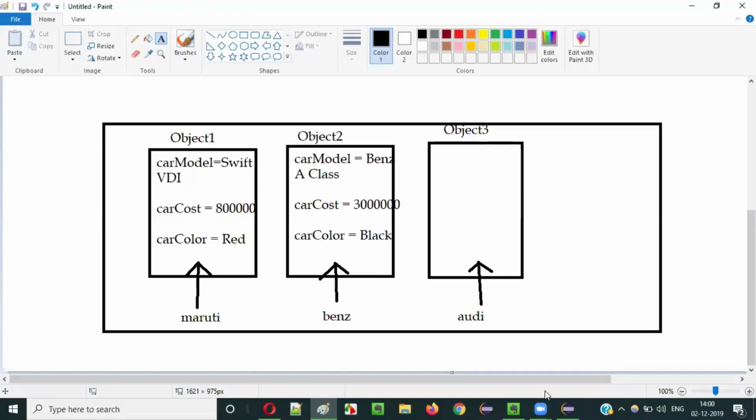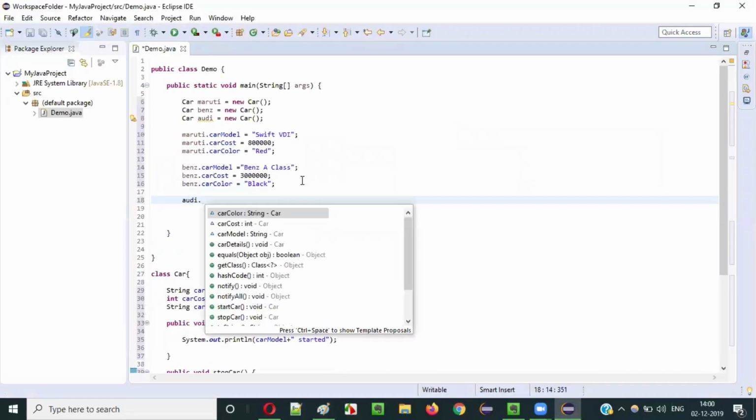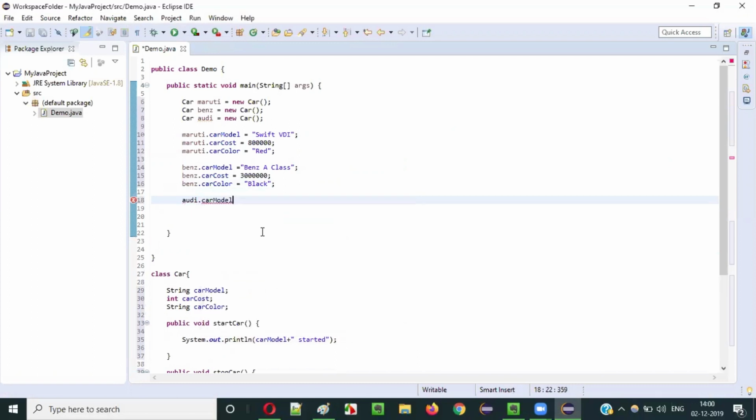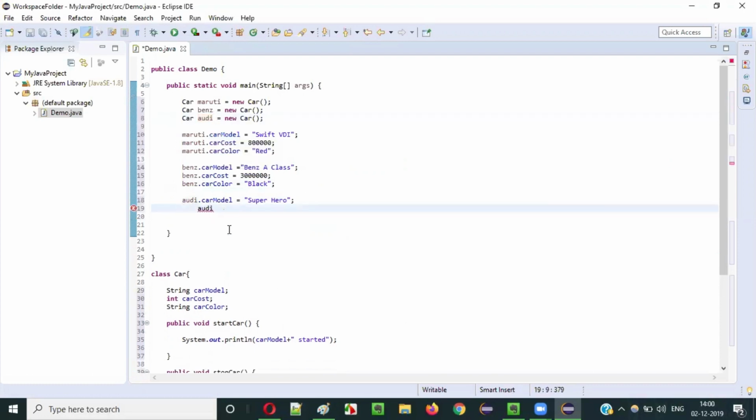And coming to the third one, Audi, let's also do the same. Audi dot car model is equal to, some superhero, I'll say. It's not there, but I'm just taking it for example, guys. Then Audi dot car cost is equal to 40 lakhs.